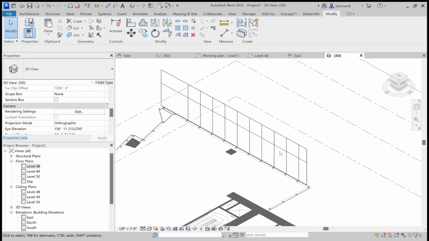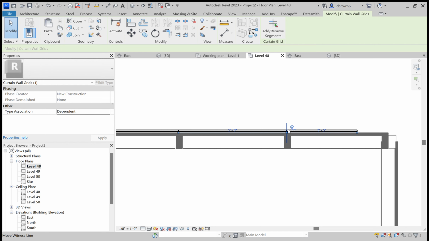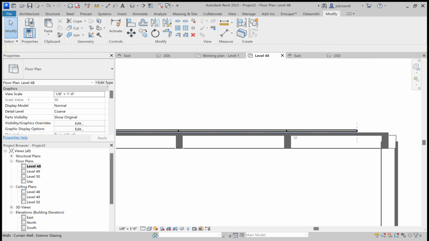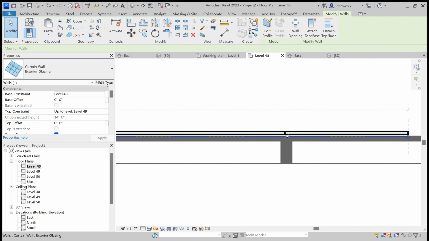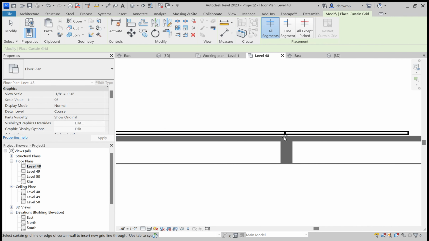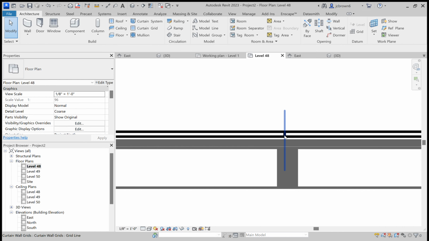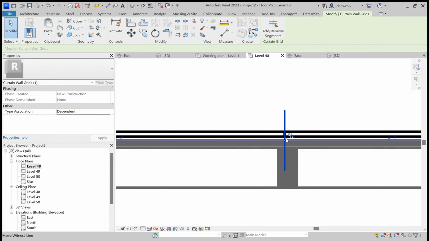Sometimes it's easier just to create the curtain wall itself, in my opinion, and then add in the mullions instead of having to adjust them. So even with this, the way that it is, if you go into architectural and you go to curtain grid, you can still adjust these. So if you go in, it'll try to get you to draw one. All you have to do is hit escape, and then it'll allow you to highlight the existing one.